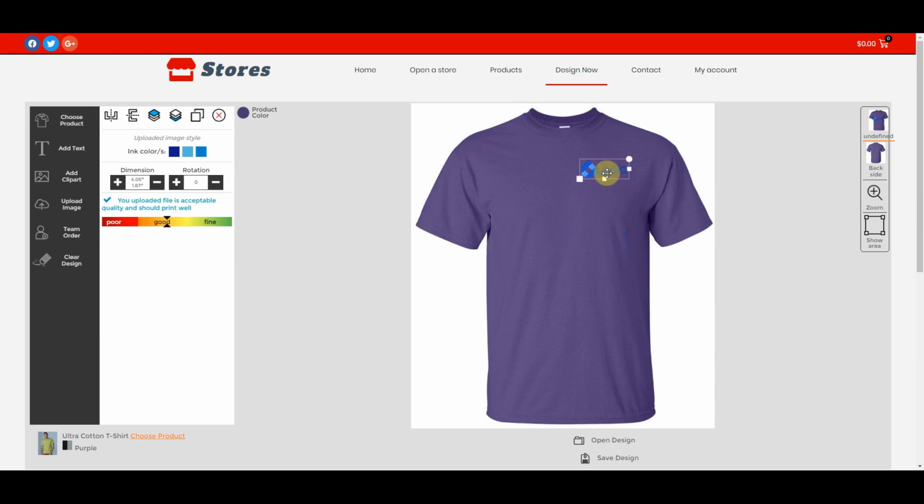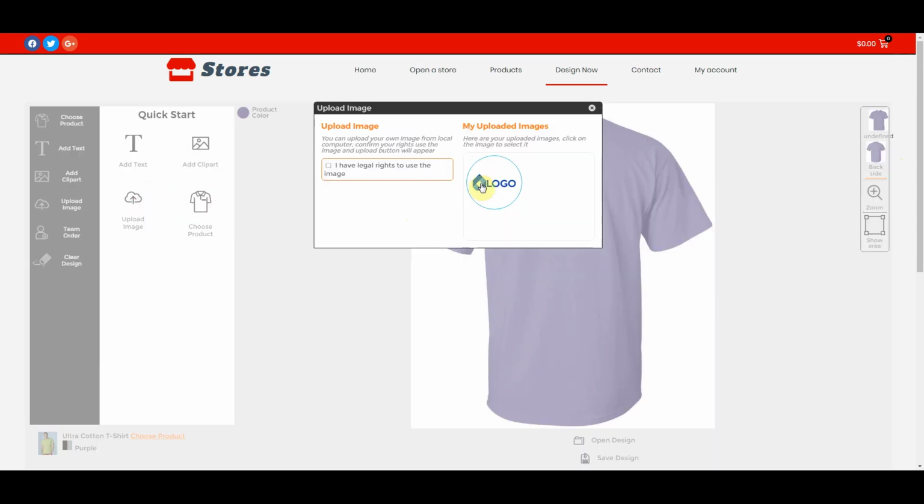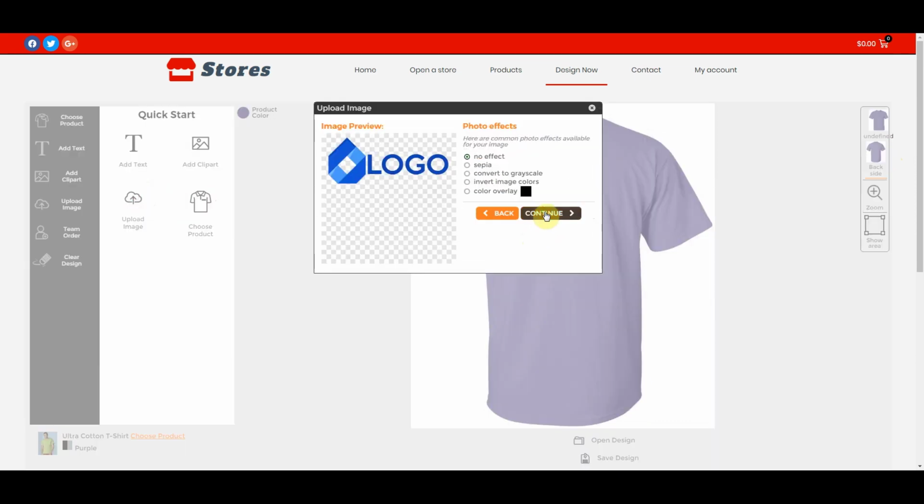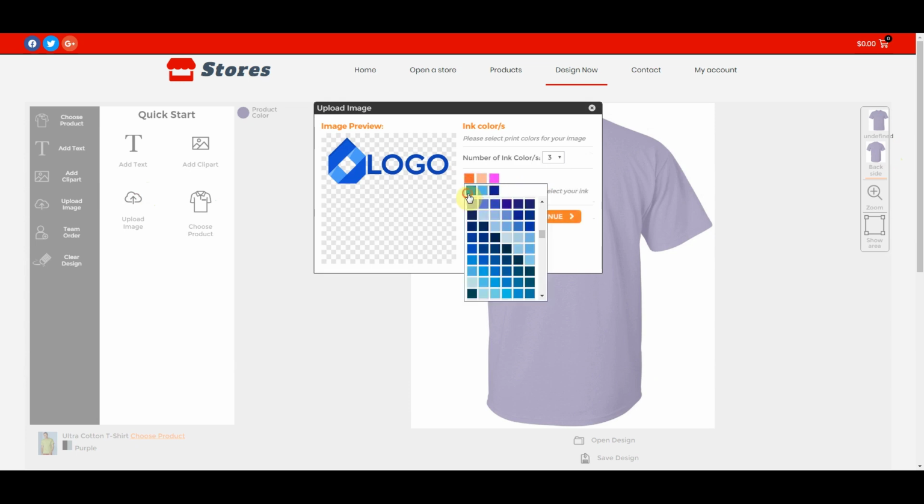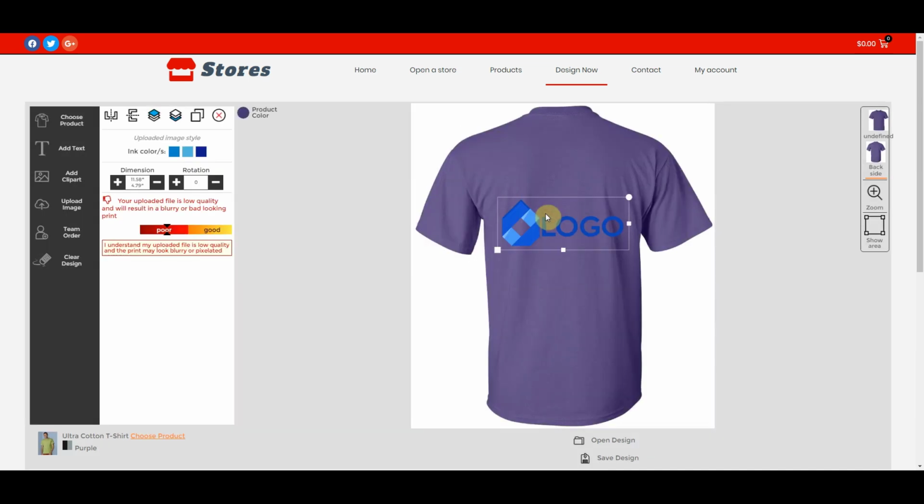And we're going to make this t-shirt a left chest. And it saves the 3 colors from your previous design or your previous upload. So you can just quickly get that set. And then we'll make it a full back as well.